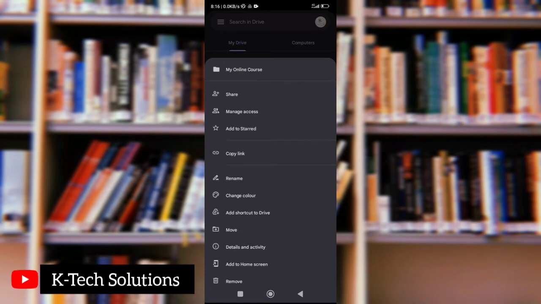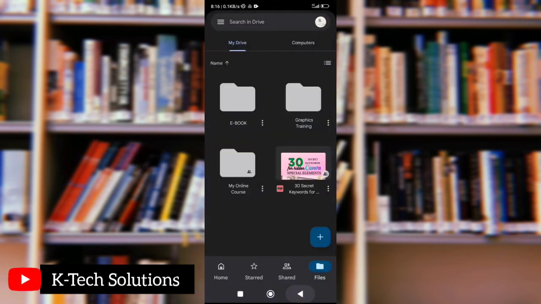Okay, so you can change the color and you can do a lot of things. You can navigate through all these icons to check what they are, but that is the basic things. That's the basic things that you should do.